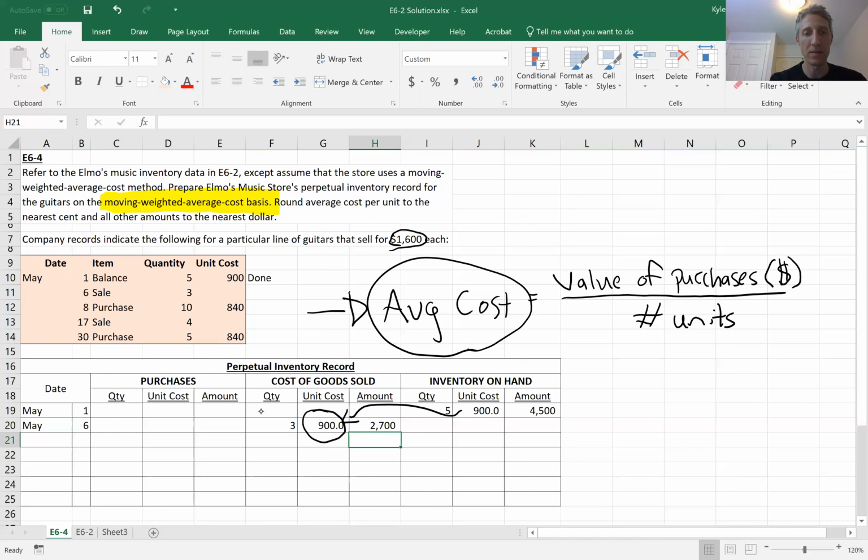But to make this clean as I move forward, I'm going to erase this just so we have a clean sheet. This would be the journal entry amount, the debit to cost of goods sold. I want to know also, though, what my current balance is as of May 6th on the balance sheet. What is my existing inventory on hand? Well, before I had 5 units. I just sold 3 units. So now, of course, I'm going to have 2 units of inventory.